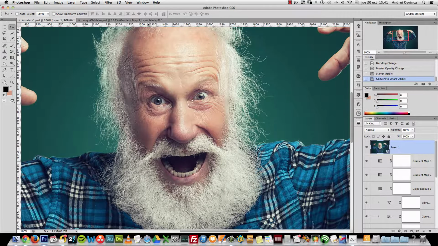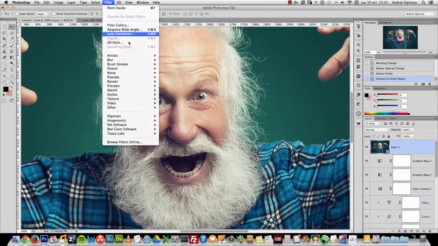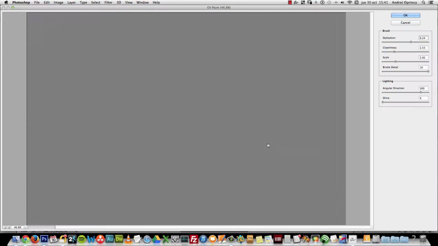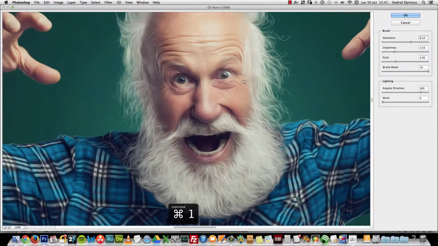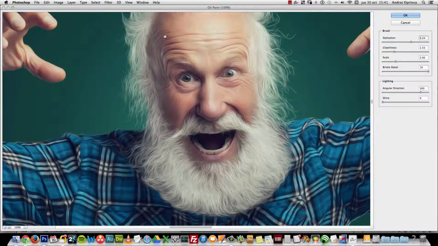So with this layer created, I'll go to filter and choose oil paint. This is a technique that I used on other tutorials, and it's a nice effect that you get here on the skin. I like it. This is too extreme, so I'll probably decrease the stylization. I'm looking especially here on the skin. I'm not worried too much about the face, the dress or the hair. I just want to smoothen a bit the skin.